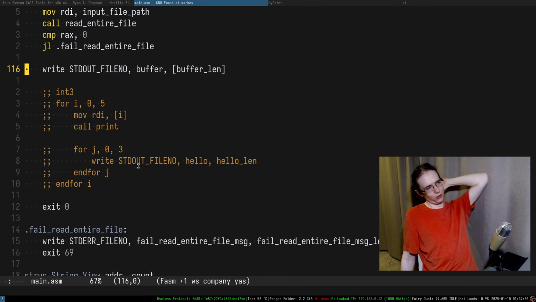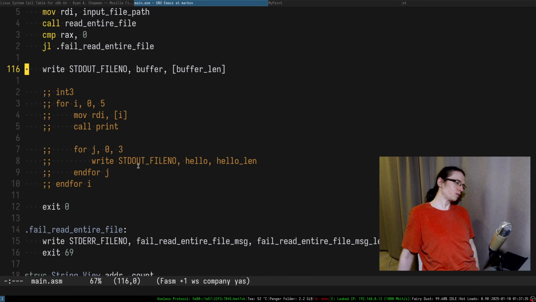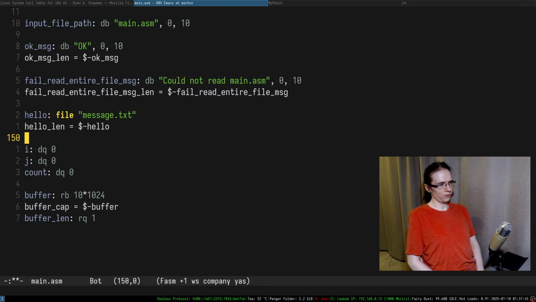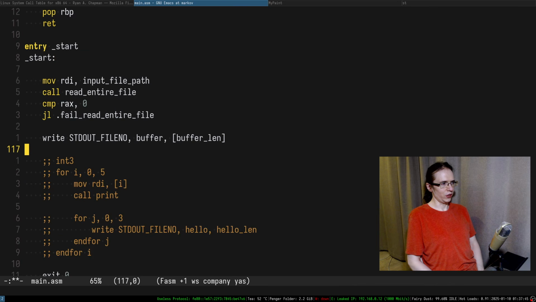How can you count the amount of lines? Honestly, you can just allocate count dq 0. Right, now let's just iterate that, mate.